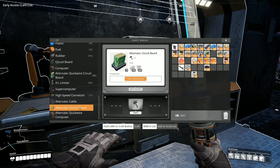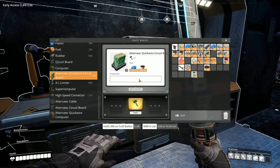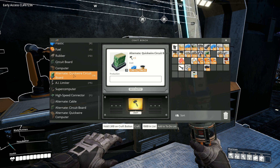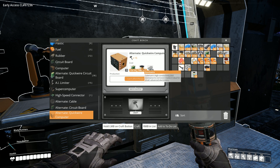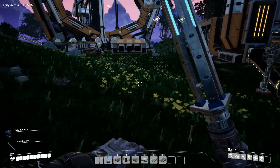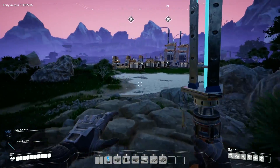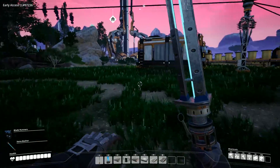I need regular wire and rubber for one circuit board recipe, but this quick wire circuit board is my chosen recipe because I have so much quick wire coming in. I have so much plastic coming in - that makes the circuit boards. Then add quick wire because it's not getting used for anything else right now, and then add rubber. Once again I have so much fuel that I can very easily get another truck going over there, but I don't even know if it's going to be necessary. If only there was a mathematical equation that would tell me - but there's not. Curse you game. I'm going to need an assembler making plastic and quick wire.